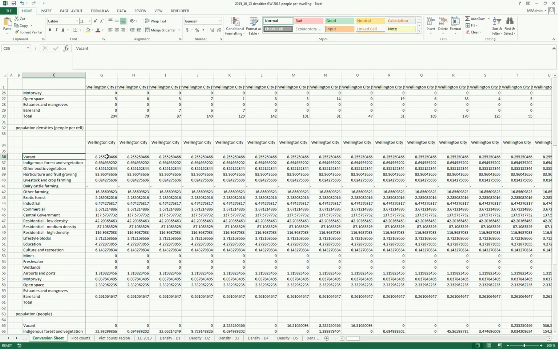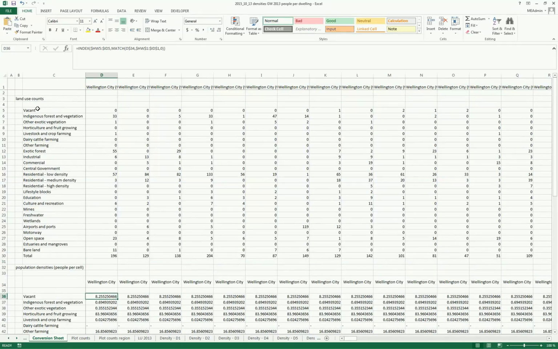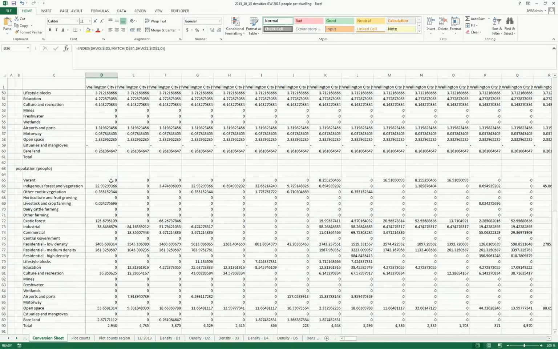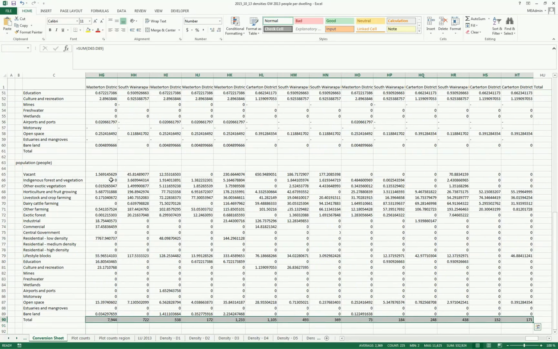And so if the land use cell counts are multiplied by the population densities, we get the number of people per transport zone. And if we sum those up, we get the estimated population for 2021.